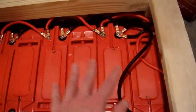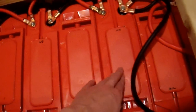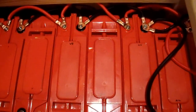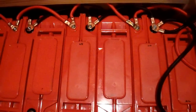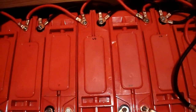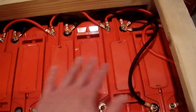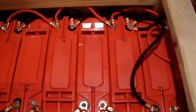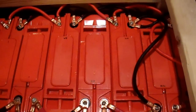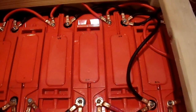I was able to get 6 more batteries of this type. These are actually brand new batteries — they received their commissioning charge and then were shipped out to site along with a piece of industrial equipment. Unfortunately, the vehicle transporting these batteries was involved in an accident. The equipment was totaled and they scrapped the whole thing. These batteries were en route to be recycled when I intercepted them and brought them here for my battery bank.